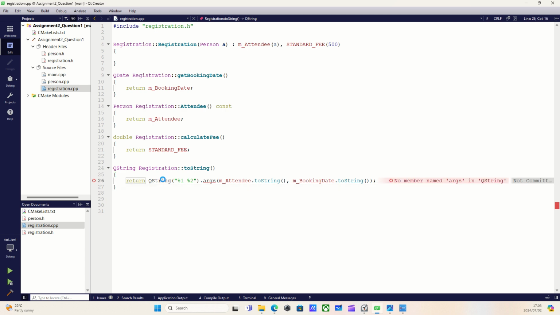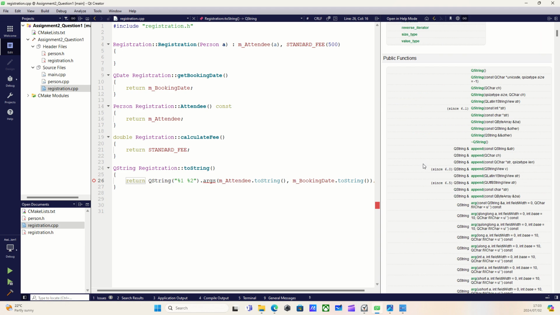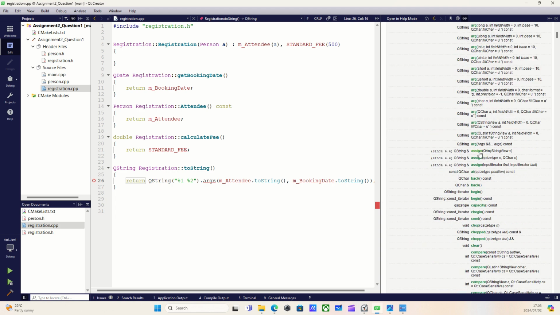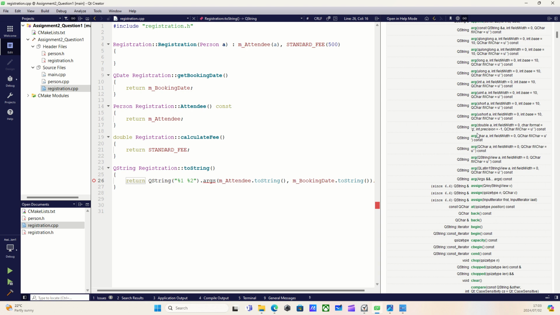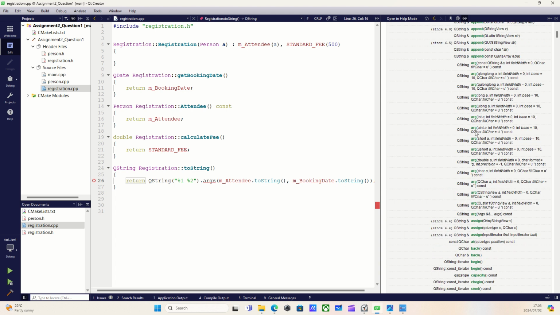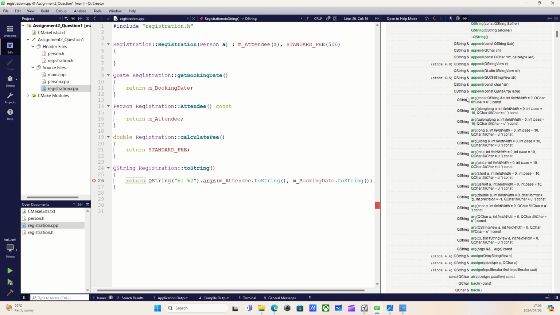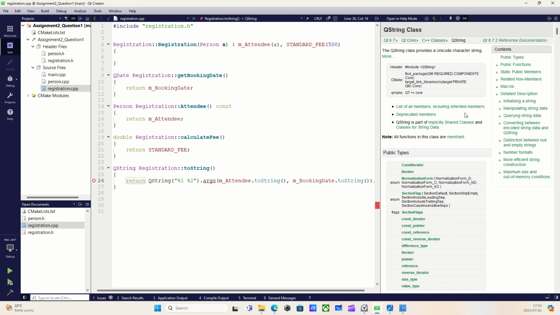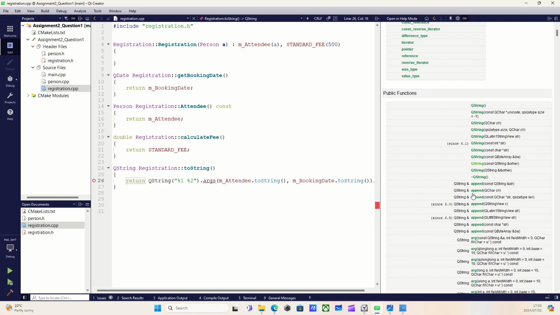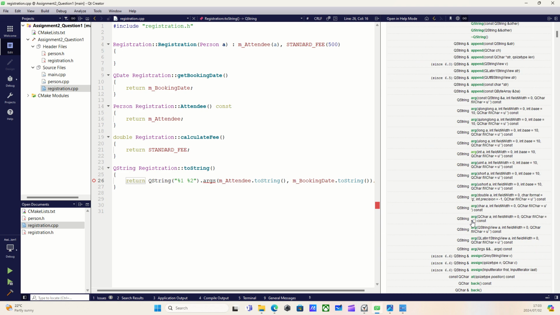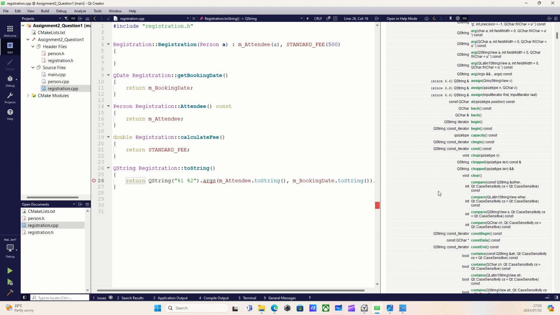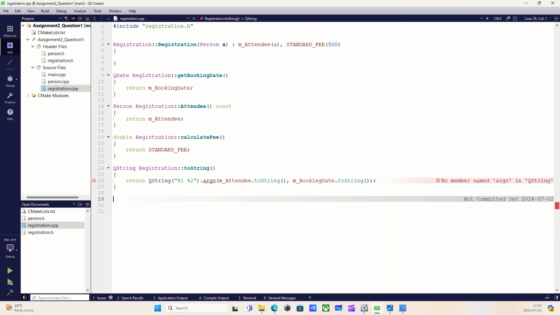Let's go back here. Cool. And I see args down here somewhere. Arg. Now suddenly it's gone. Wait a minute. Now wait a minute. Let's see. I'm just going to put it back as how it was, and I will live with the consequences of my actions.